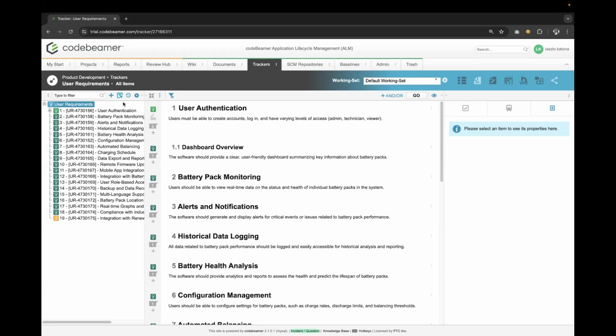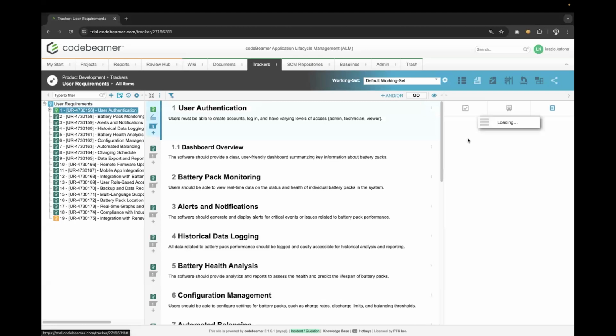And we can also connect Codebeamer to various external tools out of the box, such as Jira and IBM DOORS, to import our requirements. In case of Jira, we can also have a bi-directional data exchange between the two tools.